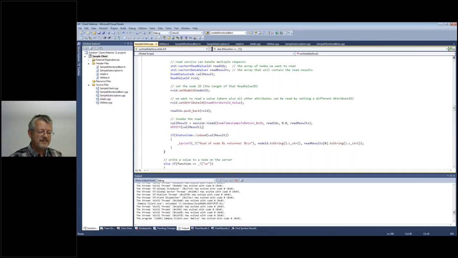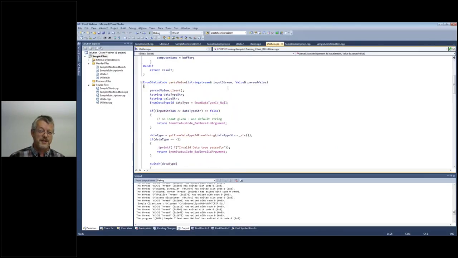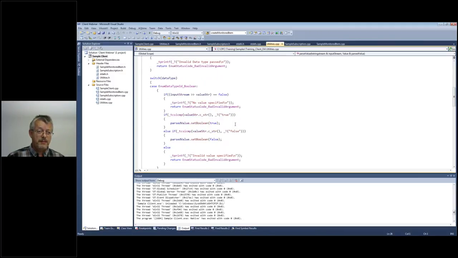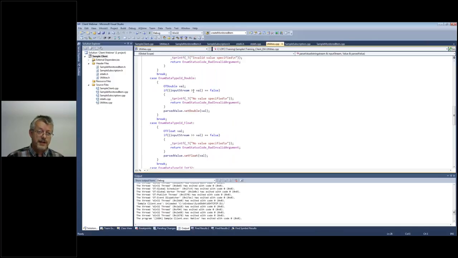Okay, great. So next one is regarding the parsing of the values. I think you mentioned that it's application. Yeah, in general it's your job to do the parsing or to provide a value. The toolkit has a value class that is more or less a variant, that can store any data type, including arrays or matrices of any data type. And the parsing is simply done here by parsing a double into a string into a double, and then provide that double via a method set double to the value instance. And there are many functions like set double array or set float array or set anything. So we provide everything.